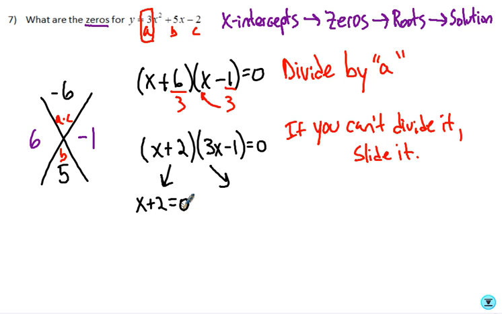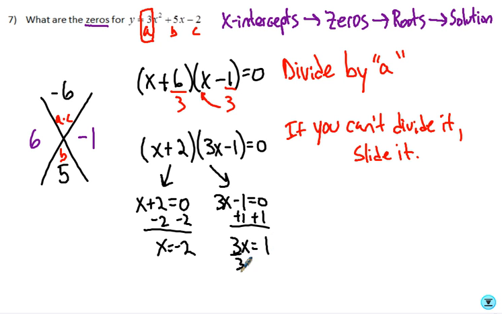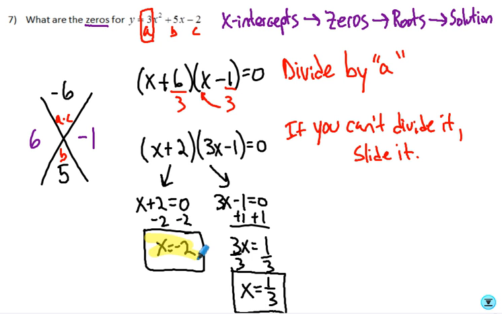So we'll do x plus 2 equals 0, and then 3x minus 1 equals 0. And so we get x equals negative 2, and then we're going to get x equals 1/3. So what my parabola would look like, and I'm not actually going to go through the trouble of graphing it by hand and finding the vertex and all that stuff like what we did on the last one. But if I were to graph it, what I would see is that my parabola would cross the x-axis at these 2 points.